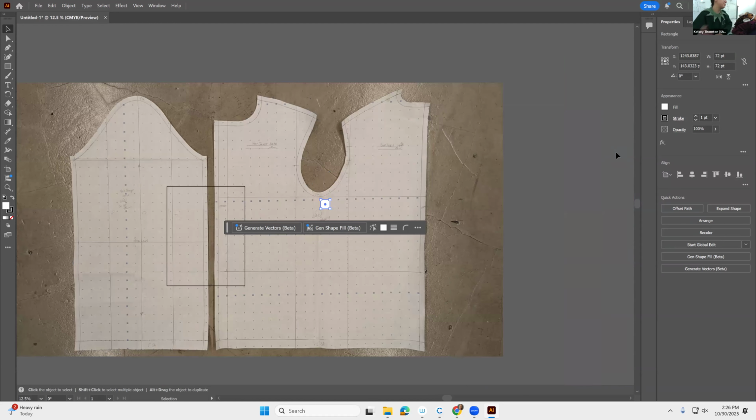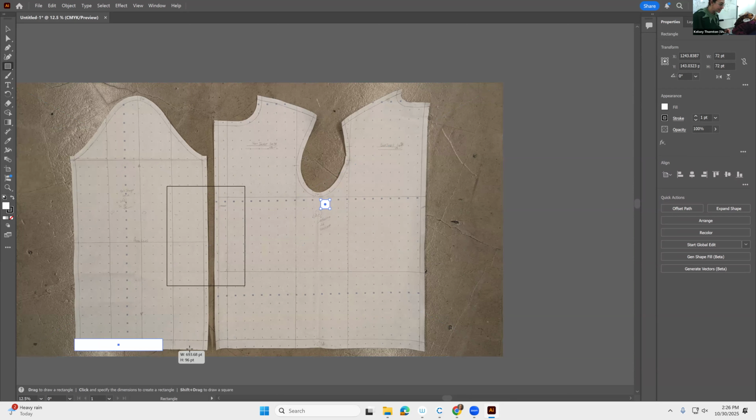What is also helpful is, if we had a ruler, we could measure a line on there. Well, actually, we know what these are. So this is 1, 2, 3, 4, 5, 6, 7, 8, 9, 10, 11, 12, 13, 14. It's 15-ish inches wide. So if we draw another rectangle that's that wide, while you're dragging it, it will show you the units. But of course, the units are in points.